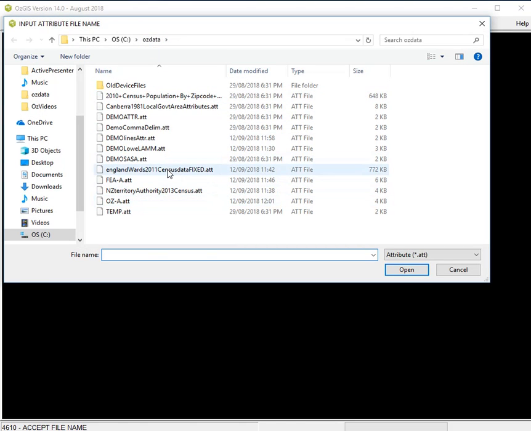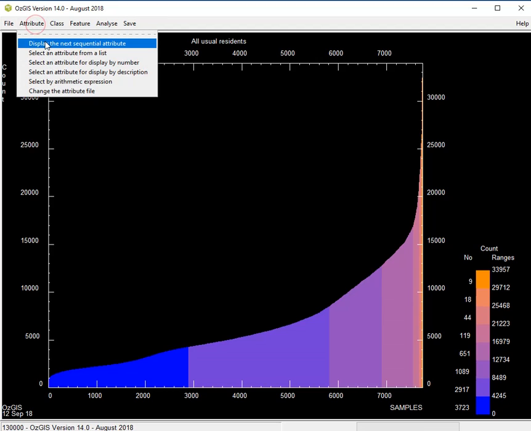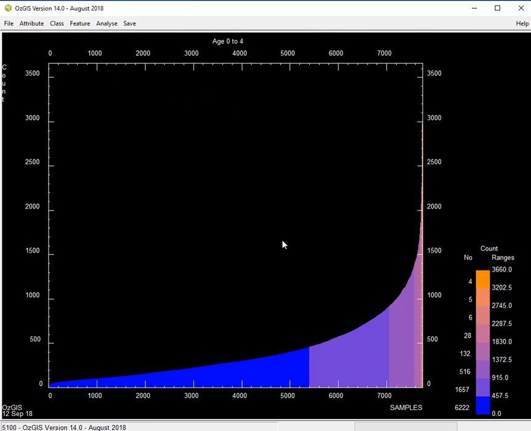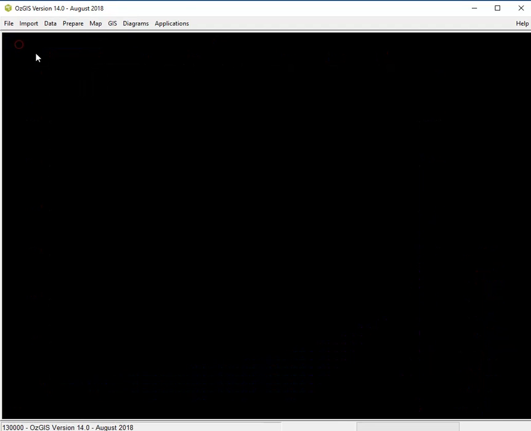England data, say, and now this is just a large version of the other, but you can do this standard sort of thing, flick through your attributes, change the way it's classified, and so on. Just generally explore your data. Okay, so that's about it for the various sorts of maps and so on that you can display in OzGIS.